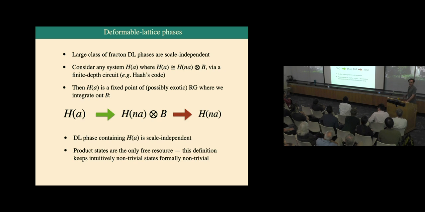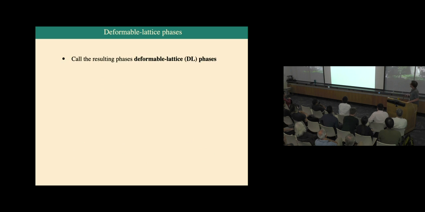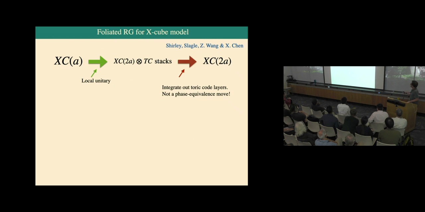Ruben, did you have a question? Quick one. So I guess part of the message here is that these phases are absorbing the other phases? Yeah, you can think of, right. So for example, that's one way to think about this diagram. It's like the X-cube model is something that can eat toric code stacks and get bigger. Yeah. It's sort of a resource theory spin on this. And I think there are interesting questions there that would be good to explore more. We could chat about it later.